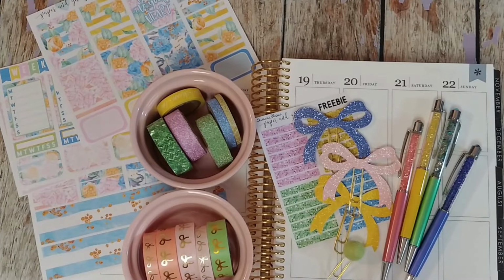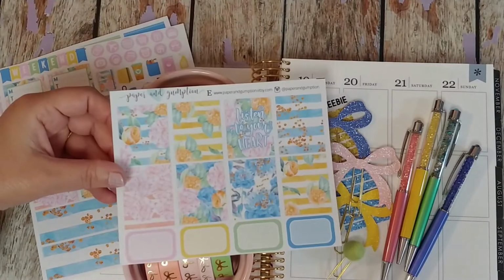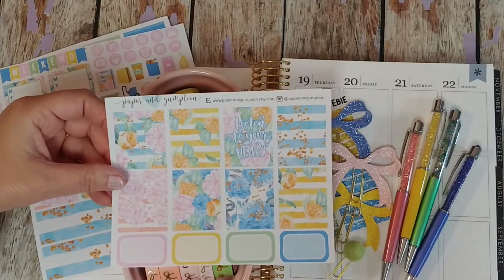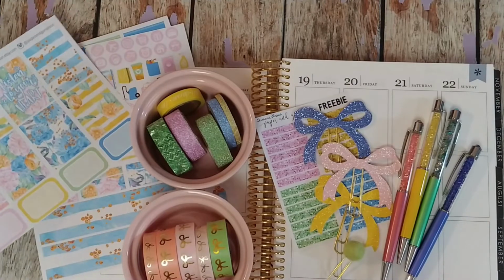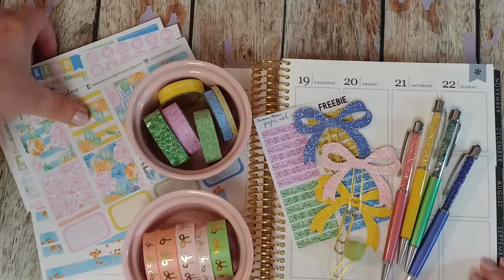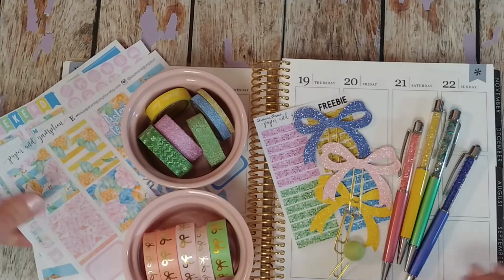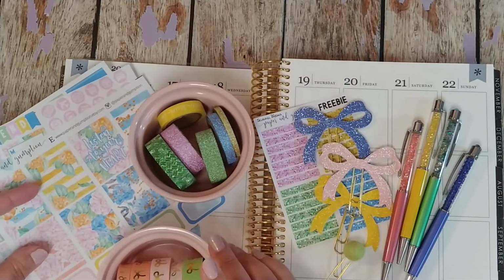I'm back again this week to film another plan with me video. This week I'm going to be using a kit by Paper and Gumption. It's a printable and it's available on Etsy at her shop, Paper and Gumption. I've also got my Erin Condren planner. We're going to be in the week of July the 16th through the 22nd.